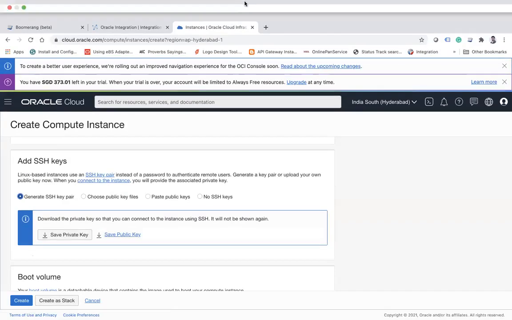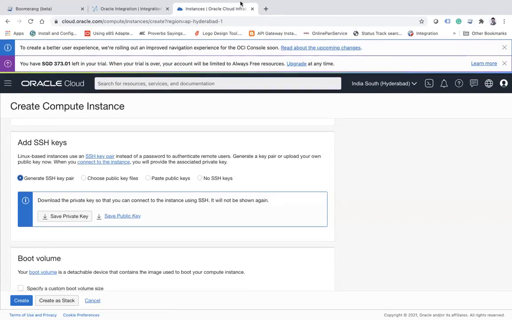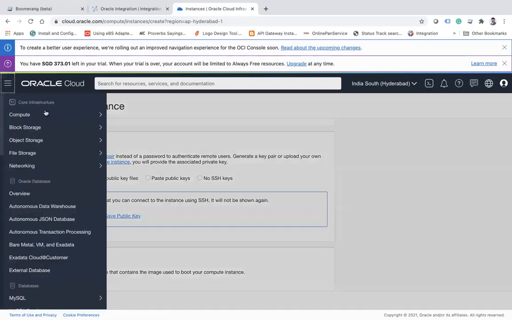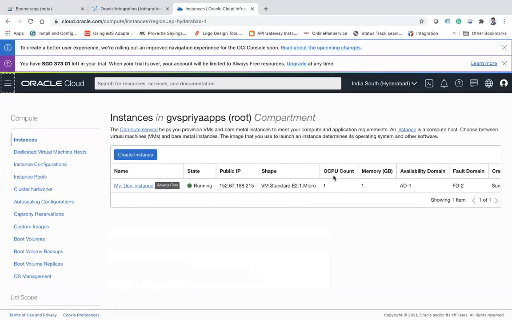Okay, now our FTP is ready. I will cancel this simply and we'll see here. You see, our FTP is ready and the public IP is this one. You can also create this instance.